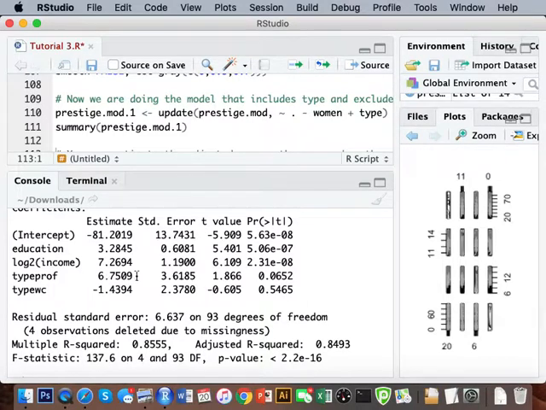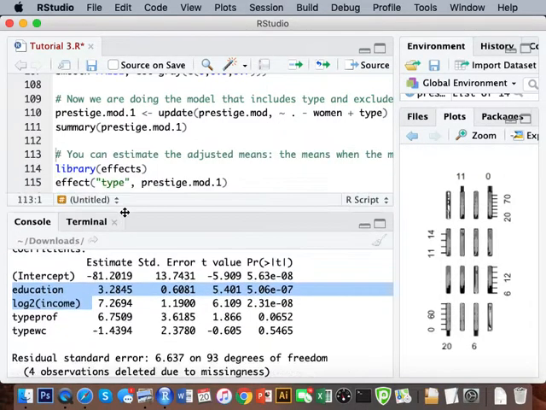What this really shows us is that those things are doing a lot of the work of prestige, not the label, right? Once you control for education and income, whether you call a profession a professional profession or a blue collar profession doesn't make much of a difference, right? And that's because the reason we call something professional is largely because of education and income. So really good question.